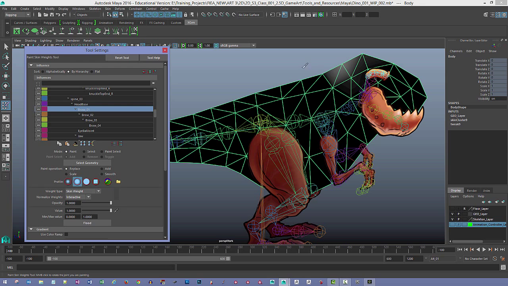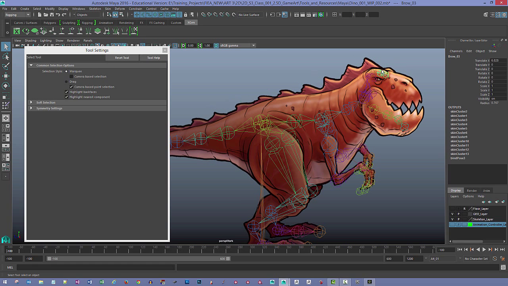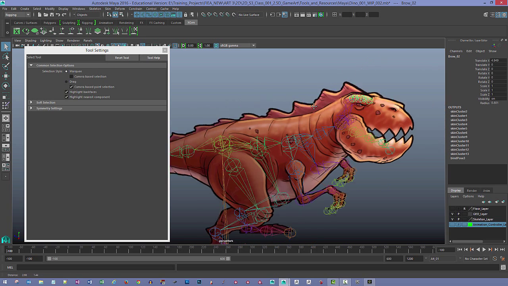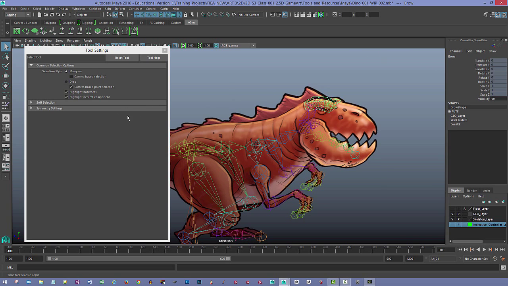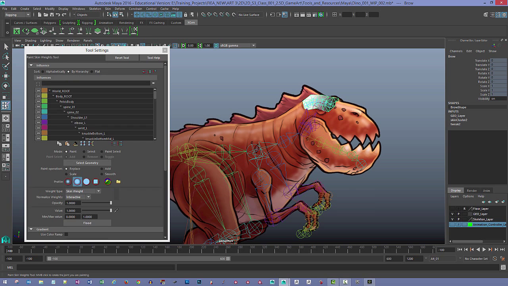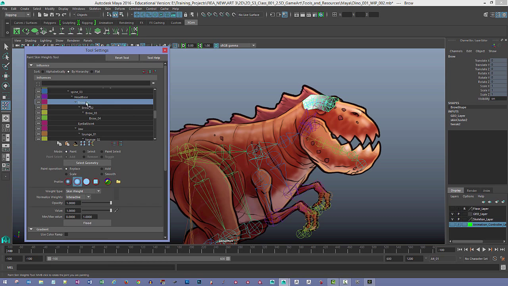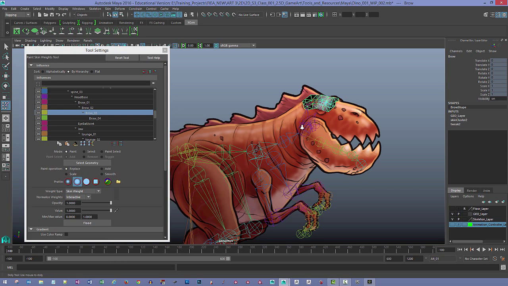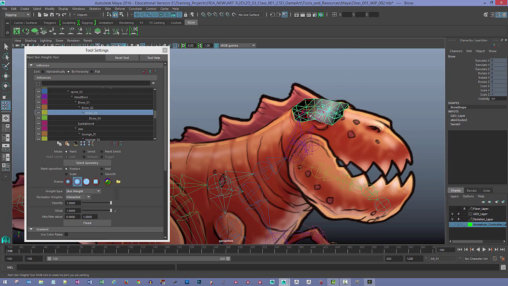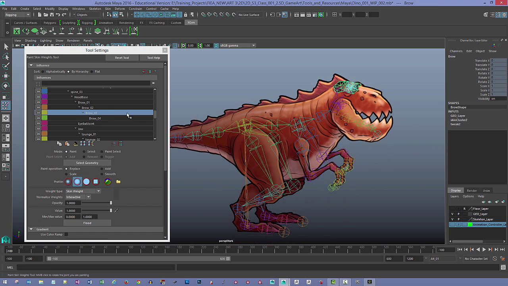So this area probably shouldn't have any of the brow put on there, but if we select this different piece of geometry right in through here, if I can grab a hold of it, then we can actually see some of the weights that were painted for the brow here, like this and through there. And so that just allows that piece to deform based off of however you move those different joints that you see on there.